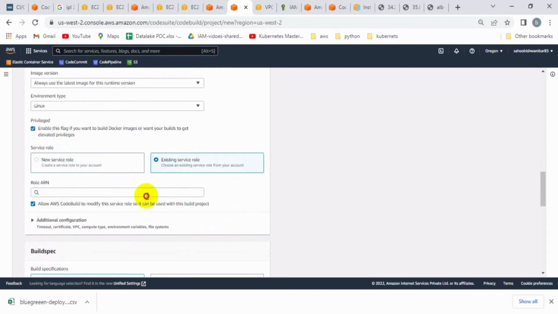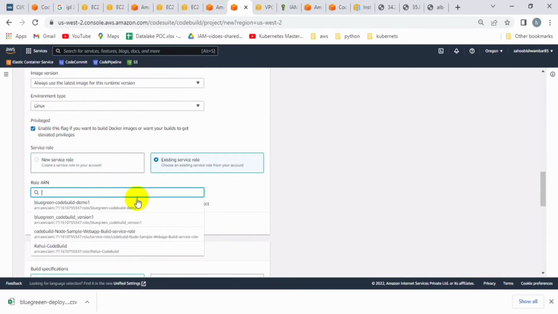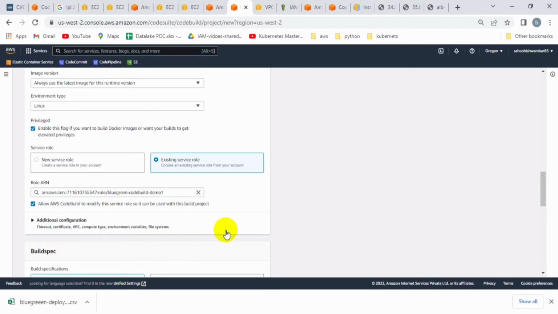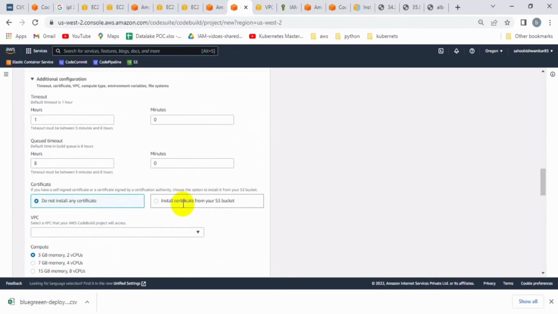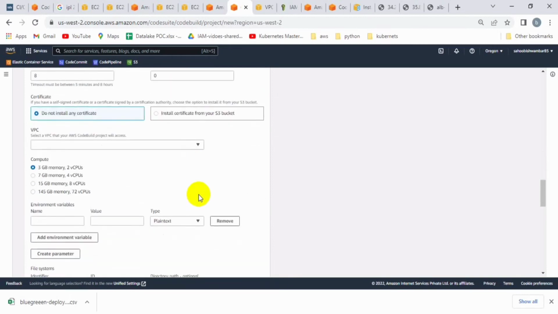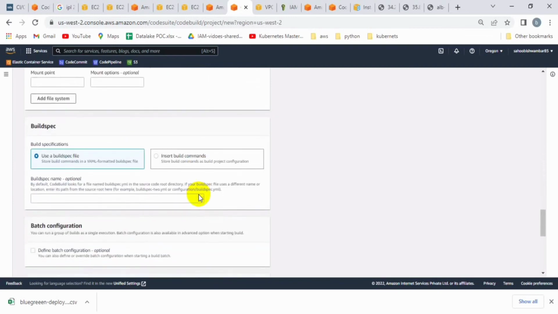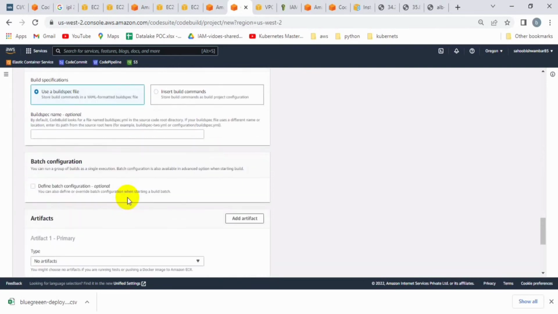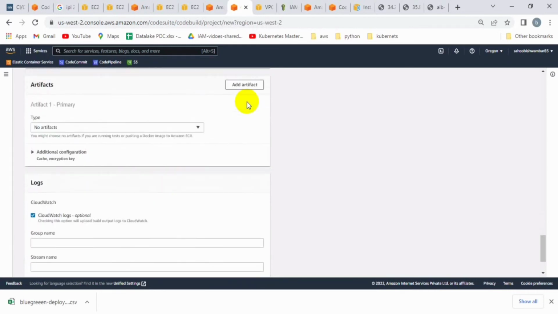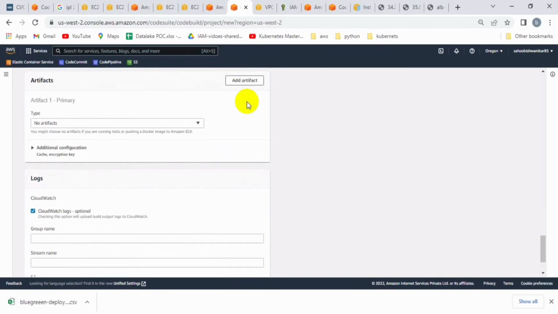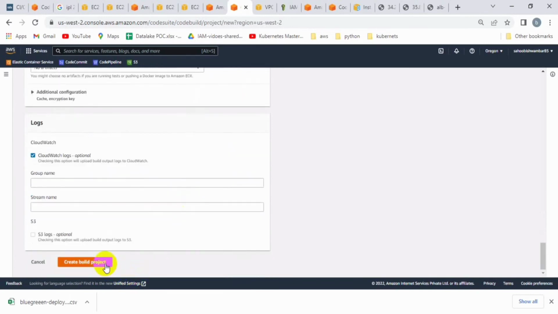And you have the existing role we already created for the build. So let me select the plugin hyphen core build hyphen demo. We have already created that earlier in the first session, so in the second session those are not required to change. VPC is also not required because we don't have any dedicated VPC. And for the build spec file, if we have a different file, then you define that. Otherwise you can just keep it blank. Now artifact is required, and let me click on next. Click on build project. So the build project has been created.